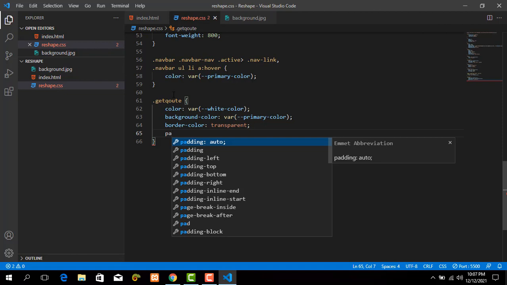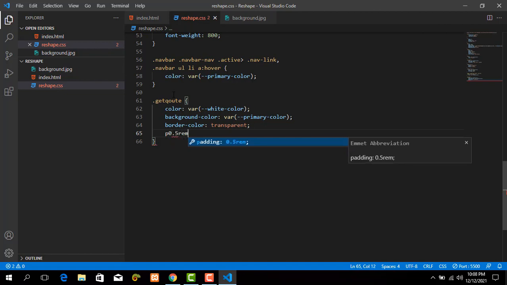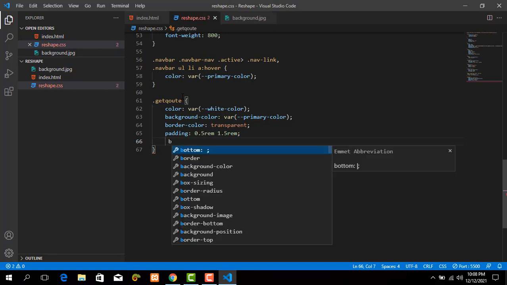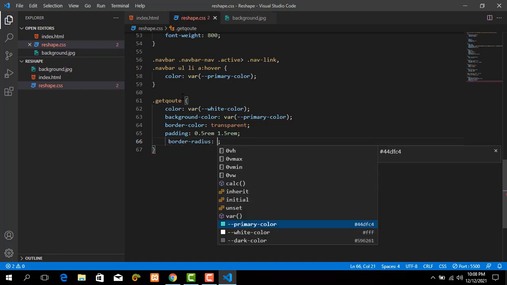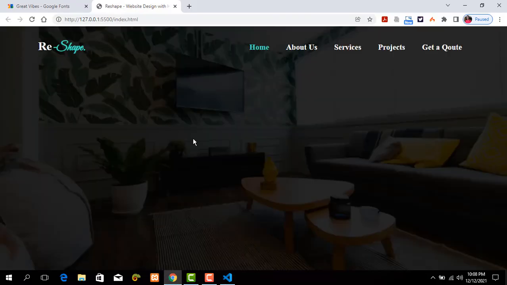For the top and the bottom, we can give it 0.5, then for the left and the right we can give it 1.5 rem. Then I think we can also define the border radius. For the border radius of this menu item that looks like a button, let's give it 1.3 rem. So I think now we have a better look.